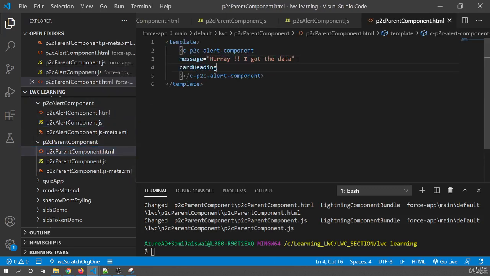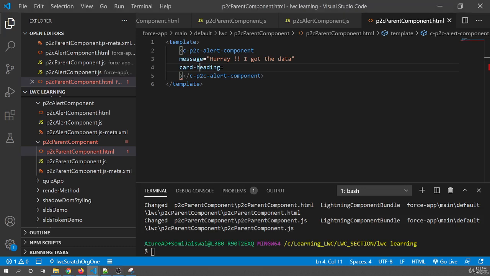I'll use the attribute. And the catch here is attributes are always lowercase letters, right? They follow the kebab case basically. Okay, so you can't use camel casing here. If your property is in the form of camel case, it should be converted into kebab case, so it will be card-heading, right?